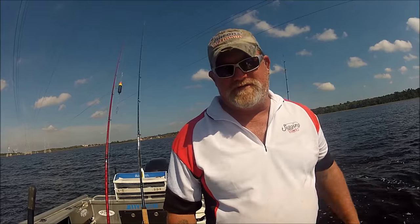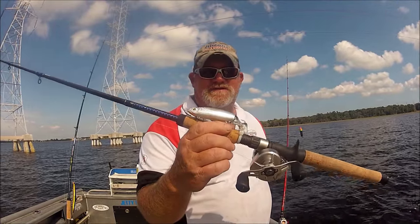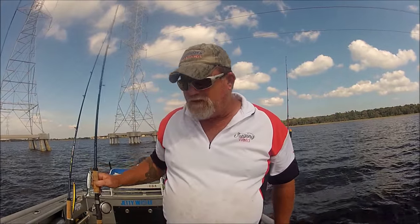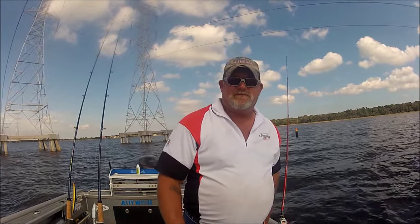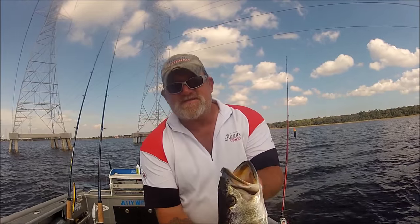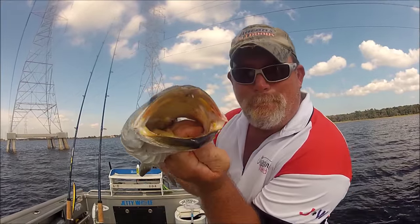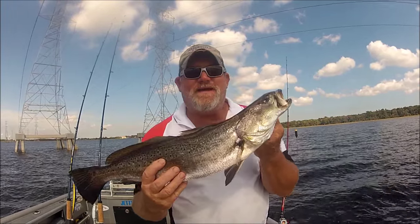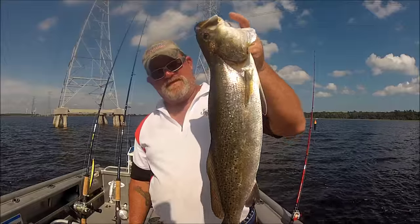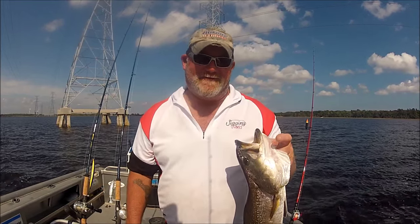I'm catching little 13 and 14-inch fish. They say that big fish eat topwaters, and I've been throwing a topwater — but this isn't a little Chinese lure, this is one of my top producers, the Kike mullet. But if you really, really, really want to catch big trout, for me it's just so simple: it's always been a giant live shrimp. Big shrimp catches big trout. I knew it was a trout the minute he took the float down on a float rig. That is what we came for today.